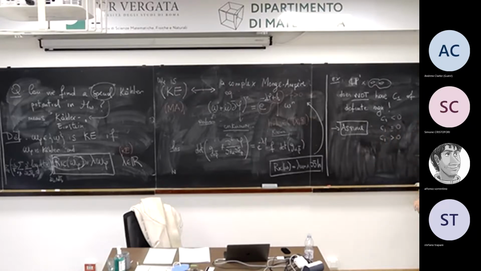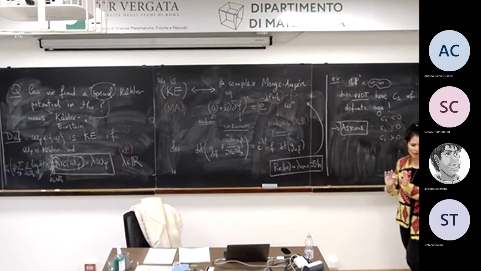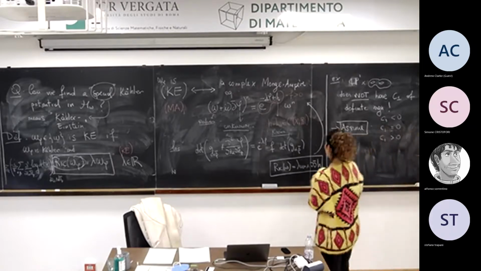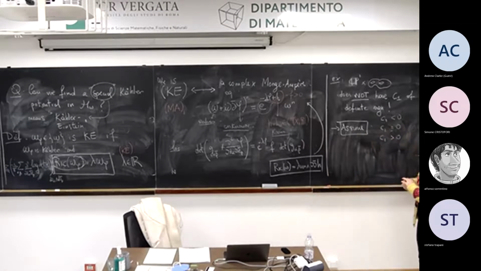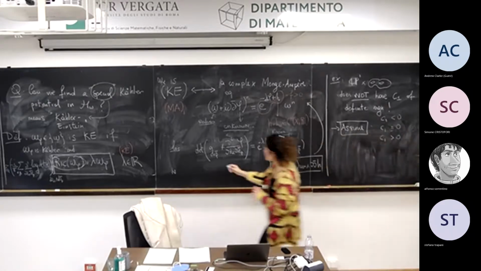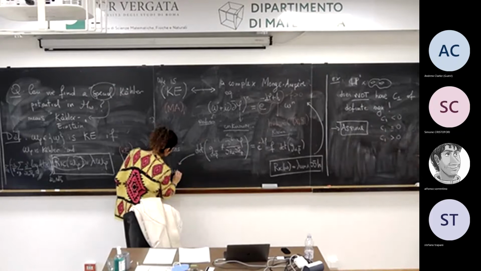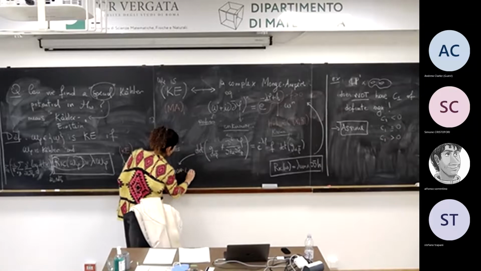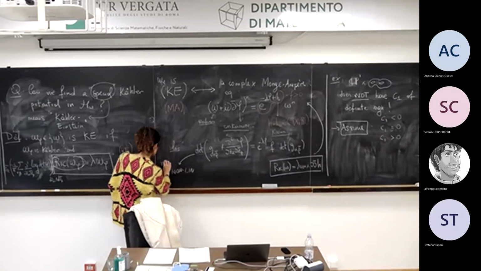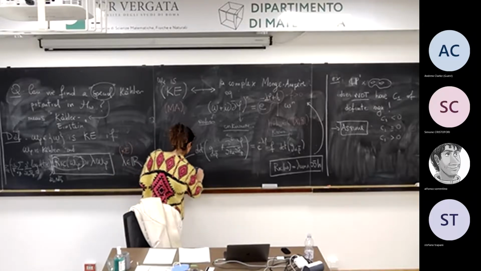By the way, I plan to make a pause in between the two slots, but maybe I am going to finish with the story, and then we make a small break, just to breathe. Yes. So we see the non-linearity of the equation. The equation MA of lambda is non-linear.